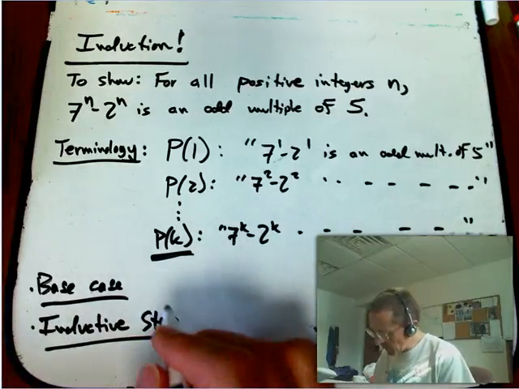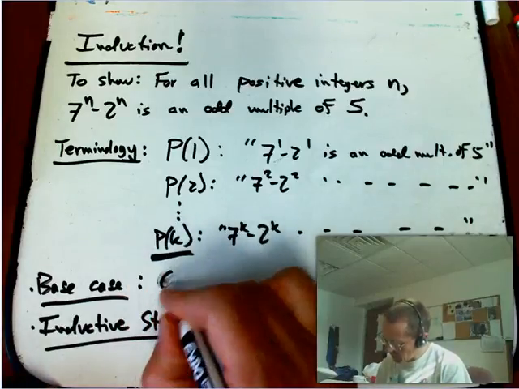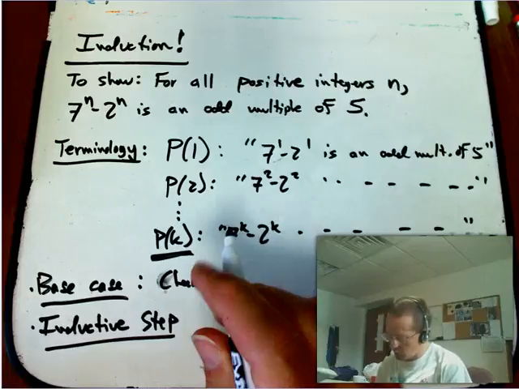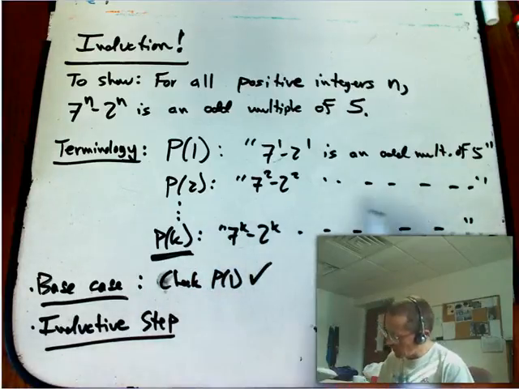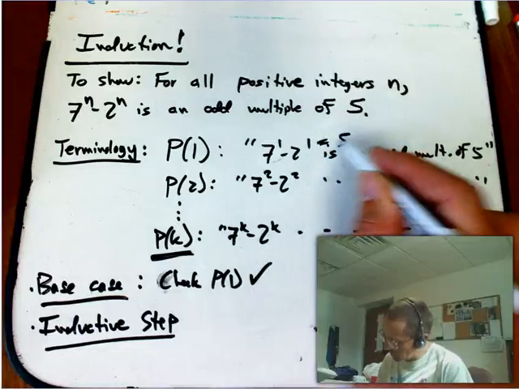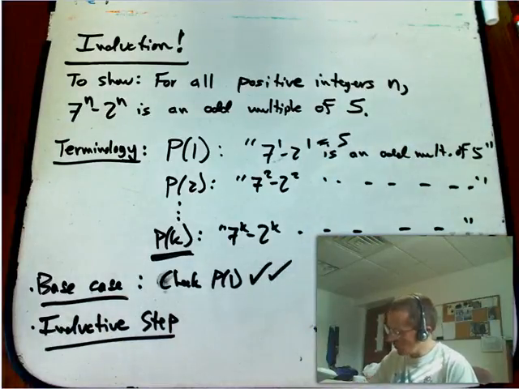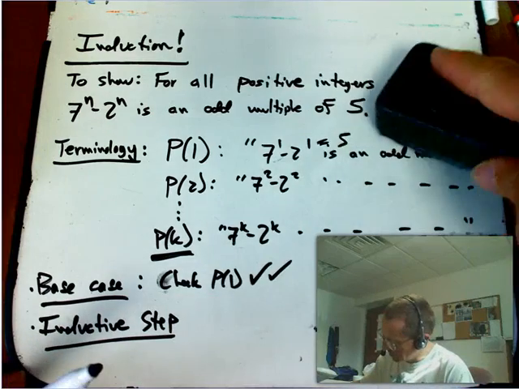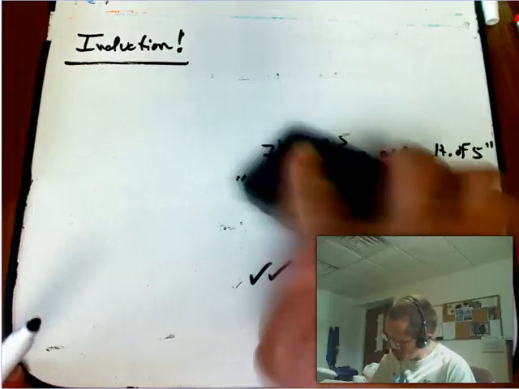Okay. The base case here is simply to check that the starting proposition is true. Check P of 1 is true. And that's obvious because that is equal to 5. Okay, so we can consider that checked. The inductive step, let me lay out the idea of the inductive step. Oop, I erased our to show, but that's okay, we don't have that much room. And then in the next video, we'll actually look at the algebra that does it.